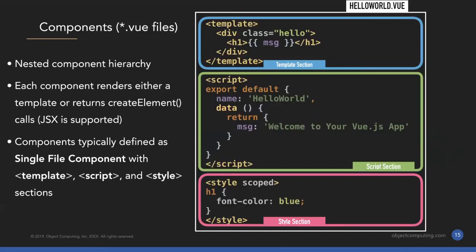When you want to start building with components, you're going to probably want to use some of the build tooling. For example, if you use the Vue CLI, that's all set up for you. But you're going to want to use that because you have to pre-process these .vue files. Obviously, a browser isn't going to know how to read them. But they do make the development experience with Vue much more pleasant.